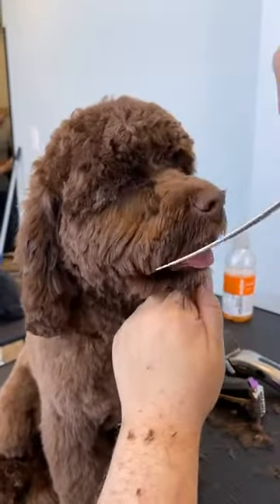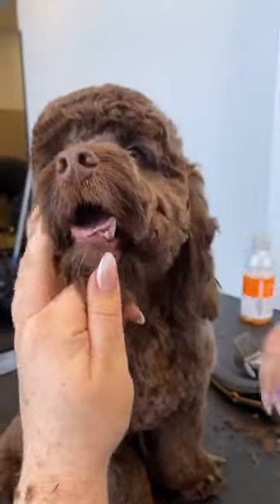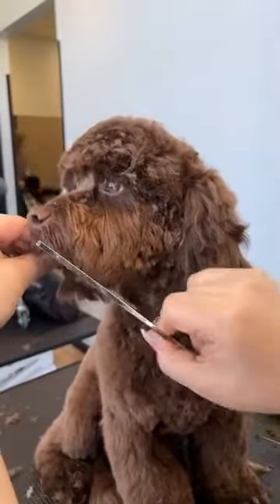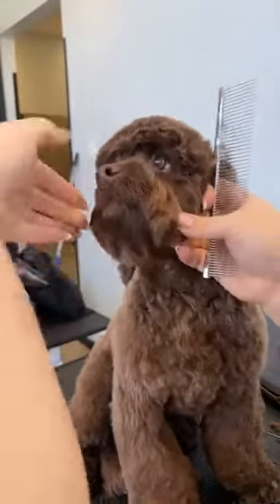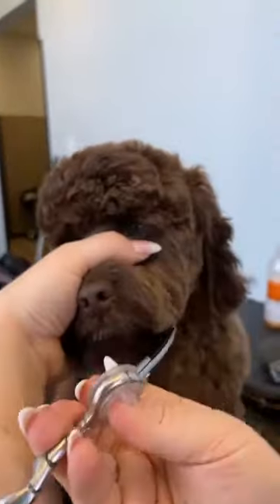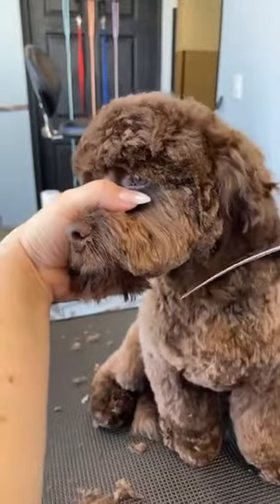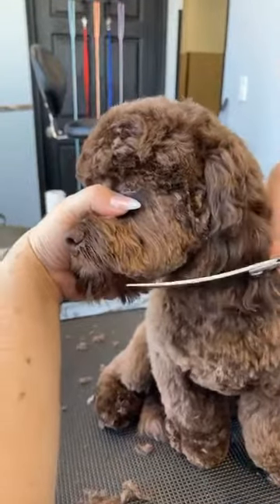If he does pant, I take that opportunity to trim my inside area — which is what I'm doing right now. Since he's panting, may as well make sure that's clean. So when I turn the head to the side, you'll see how much work that's done for me — it's actually set up this angle straight down. So now I just need to bring that angle up and around, following through my shears, just blending. Remember how we separated the neck and the head earlier with our clippers? That's why — so that's super easy to know where that needs to go.